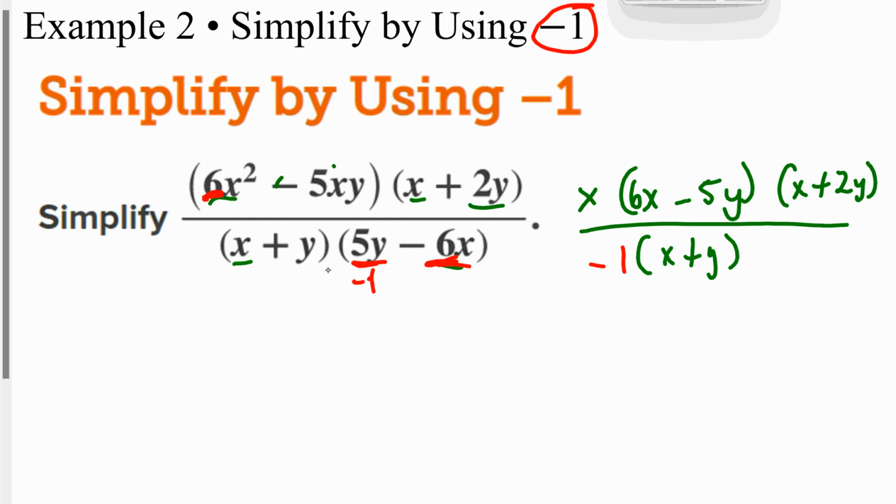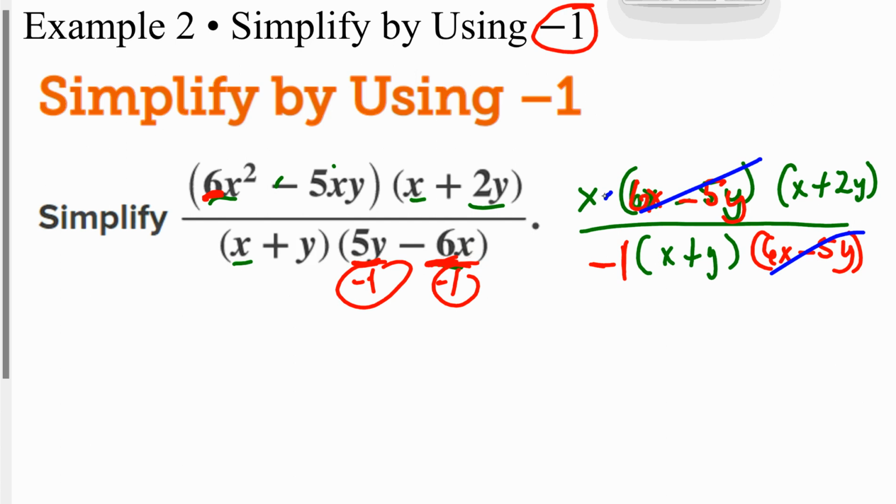So if I divide that by -1, what do I get? A -5y, same as this. And if I divide by -1 here, wouldn't that be a positive 6x? And that's exactly what is here. Right? And I just move that -1 that I'm factoring out right here to the very front. Okay. Now these are the same, so now I can cancel those. And I can't cancel anything else out. Okay, because this is multiplication by this now, and this is being multiplied by this.